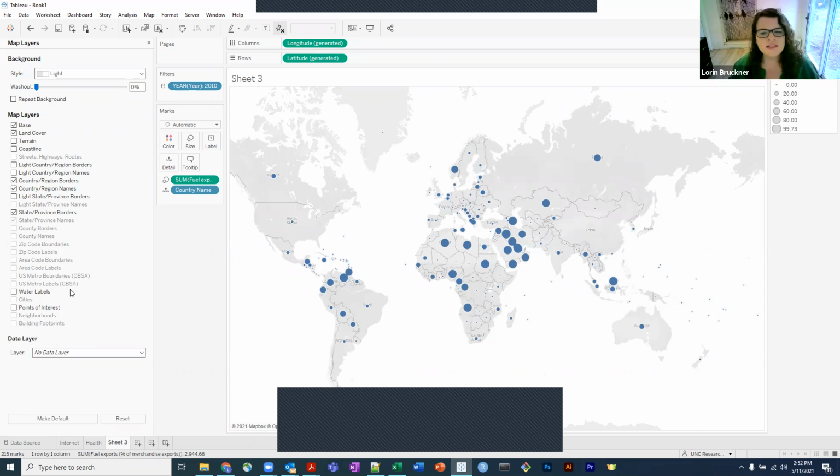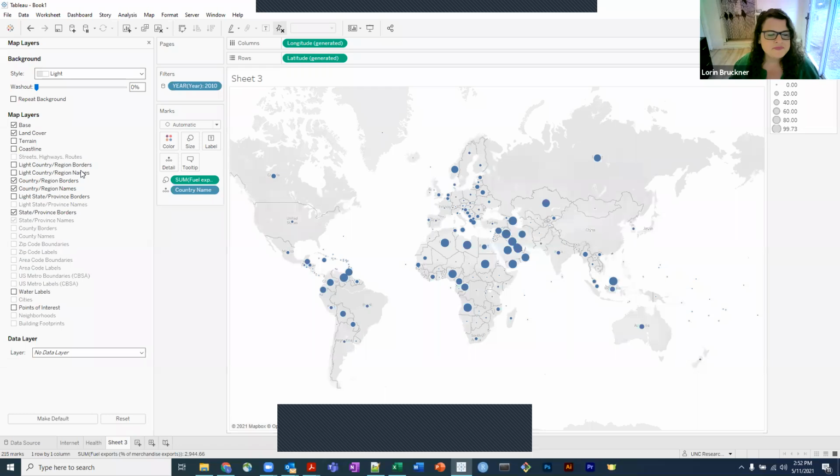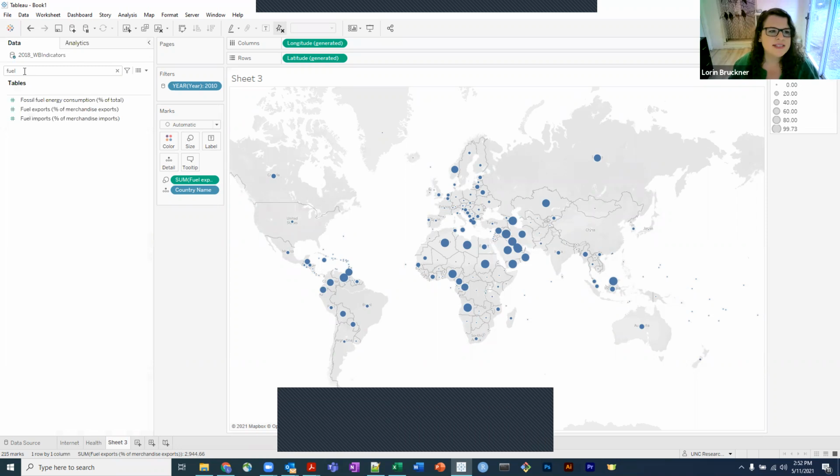So there's these different things you can turn on and off here. Once you're done setting your map how you want it to look, you can close this map layers box by going to the X in the top right of that box and clicking on that. And that goes away, and now we can see our data pane again.